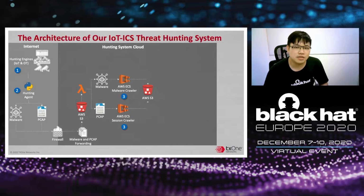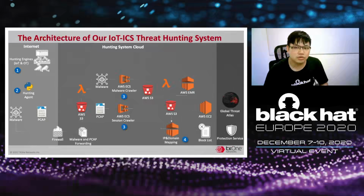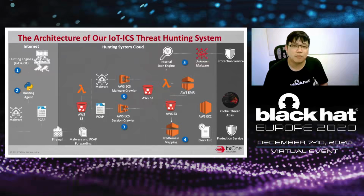In step three, we focus on preliminary analysis of pcap and malware content. As it passes, the session crosses against URL and C&C servers, and the malware cross-check is executed on the hunting agent hourly. In step four, the process mainly produces a list of malicious IPs and URLs, which is used to generate a block list to ensure a visual map of attacks. Actually, step four and step five run at the same time, and they are shown separately here for clarity. Simply put, this step is responsible for unknown compression of malware. Steps one to four are all hourly automatic processes. In other words, those processes basically do not need human intervention to run.